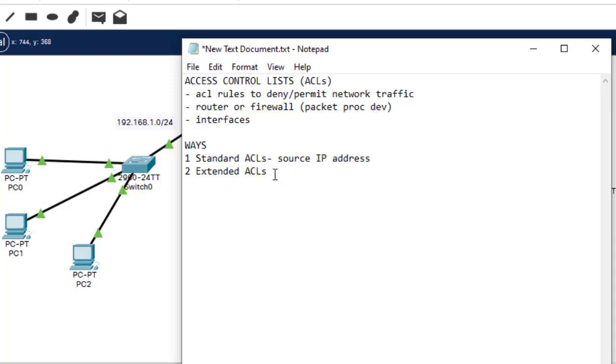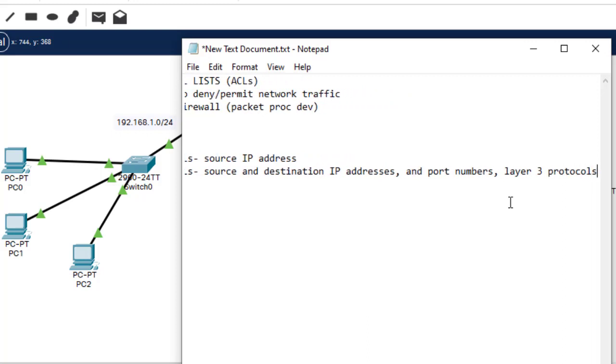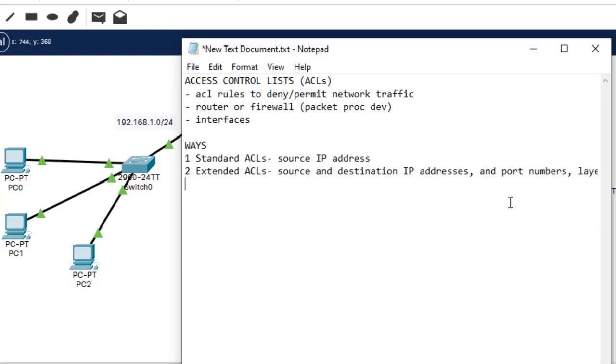Now in extended, guys, as the name suggests, the access control list rule is applied to filter traffic based on source and destination IP addresses and source and destination port numbers, and protocols, etc. So you have to differentiate between these two ways.